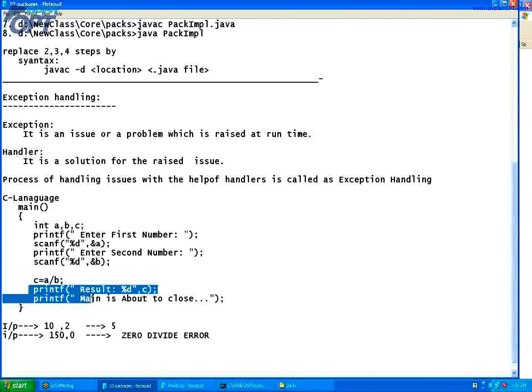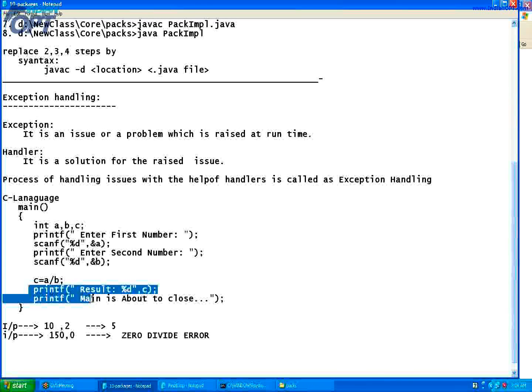Now, if this happens, the end user is getting a message saying zero divide error. So what complications will be there because of this type of execution? We don't have try and catch blocks like Java and C++. I'm talking about C language, where there is no exception handling.